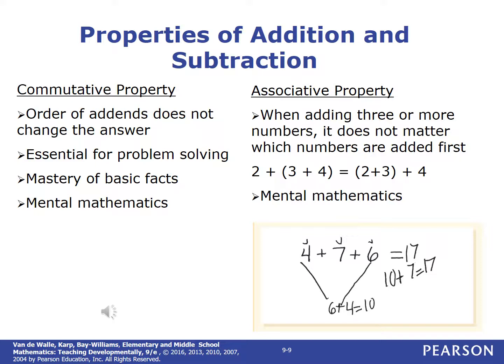Reversing the order of two sets of counters can help students visualize this property. Talking about when the property works with recognizable numbers and perhaps really large ones will help to make it more understandable for students. The associative property is critical because it helps students add efficiently by looking for add-ins that will produce 10, like the written work shown on this slide. Activity 8.4 on page 165 of your text is an excellent activity for helping your students become fluent with the associative property and their natural instinct to hone in on anchors of 10.